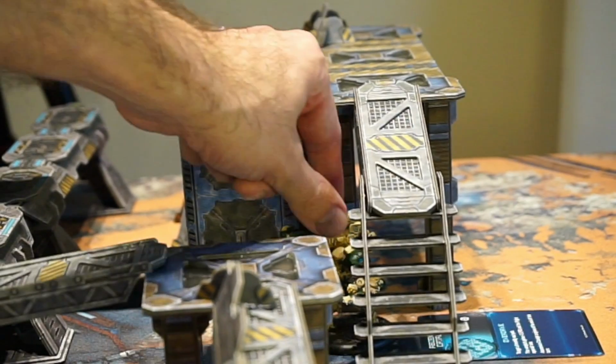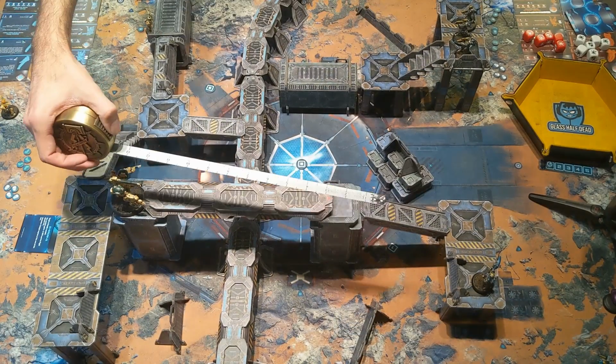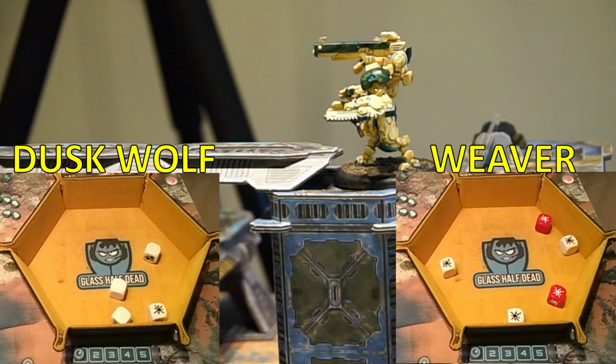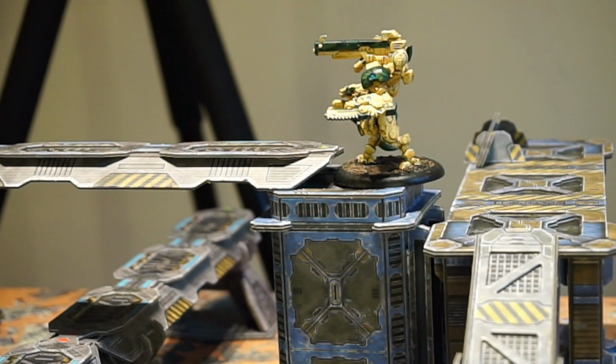For the first activation, the Duskwolf uses his fly ability to get on top of the platform, and then is only within range of the Weaver with his railgun, nothing else. Firing at Rat 4, he rolls a single strike, whilst the Paladin Weaver rolls 5 strikes. Activation token down, and moving on.